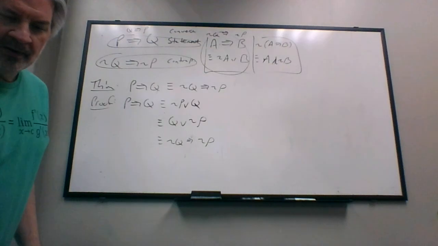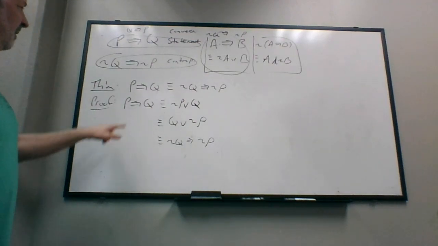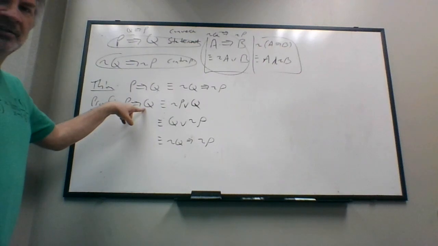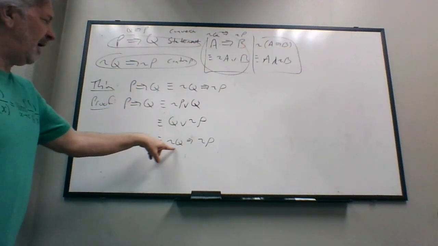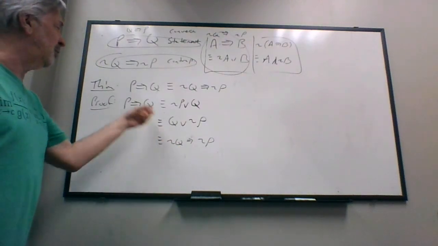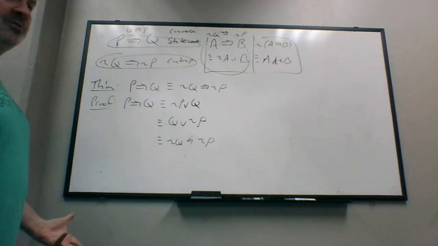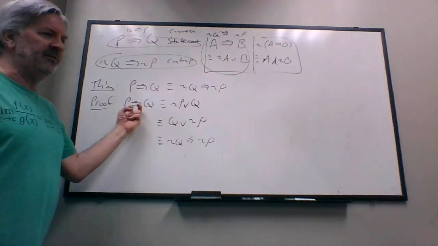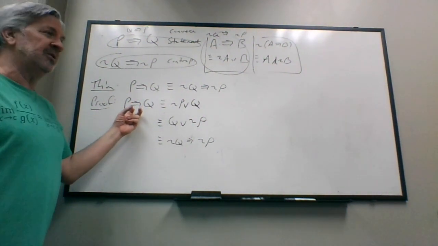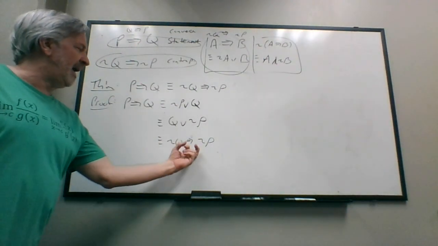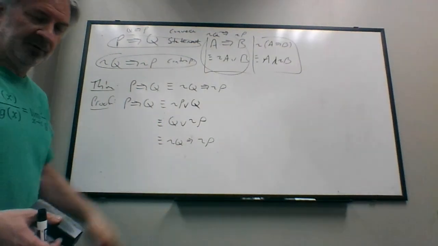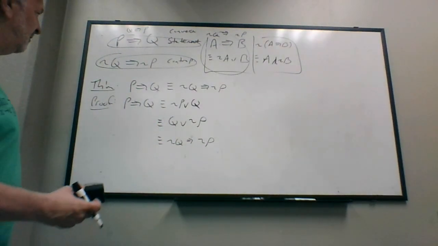So why is this useful? Because sometimes proving an implication directly, like we did in the last section, is not so easy. But if you rewrite it using the contrapositive, this direct proof is easy, or at least simpler. So that's what you keep in mind. If ever you're trying to do a direct proof of an implication that turns out to be strange or difficult or just unwieldy, consider rewriting it with the contrapositive and doing a direct proof that way. Or some other kind of proof. It doesn't have to be a direct proof, but that's all we've done so far.